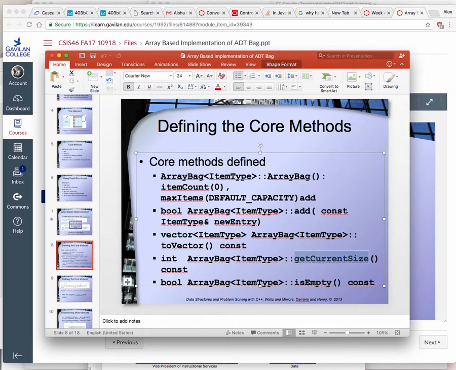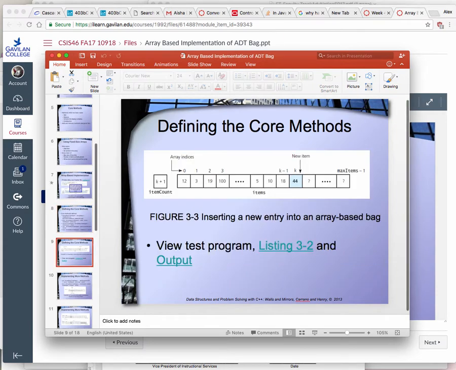Figuring out how many, well, I guess that's the same thing. So you might want to show all the things in the bag. You might also want to show how many things are in the bag. You might also want to check to see if it is empty, and you can also look for a specific element or a specific item in the bag.